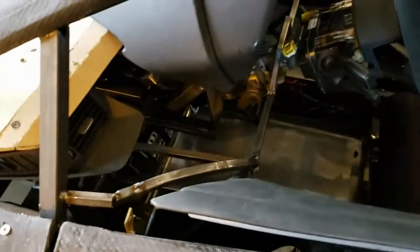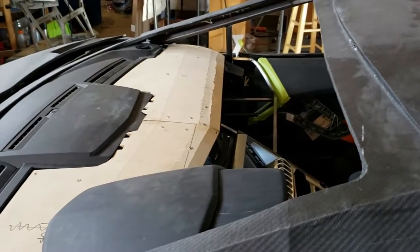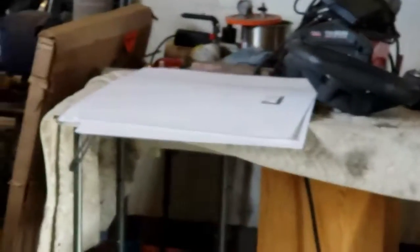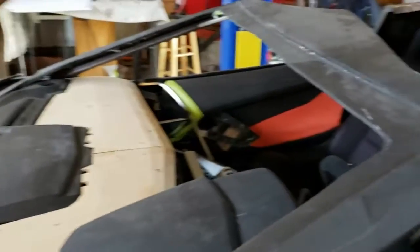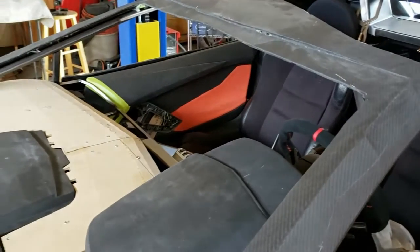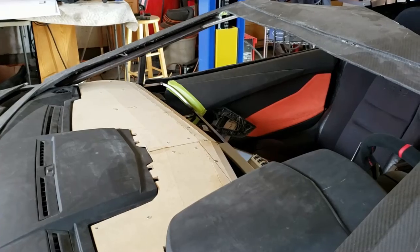All of that structure has been put in. Now we're going to start doing our templates, which we'll do out of poster board — you can see it over here. We'll get that in and start working on it. We also have something very interesting that happened recently, so let's take you downstairs and check it out.